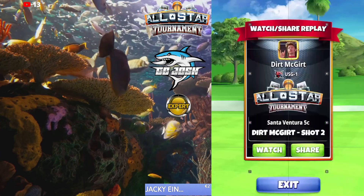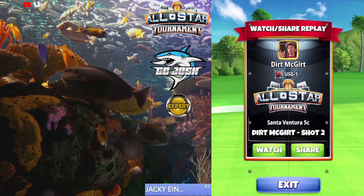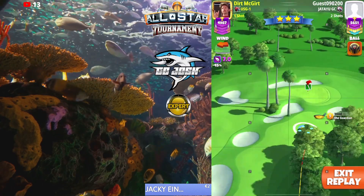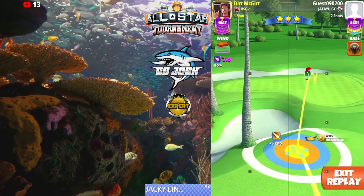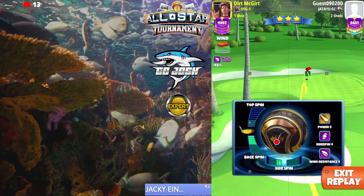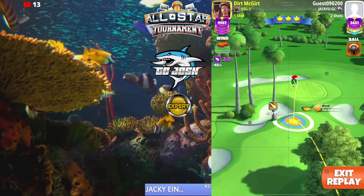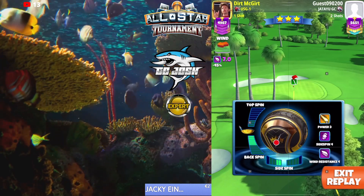But if you can marry the curl and the offset, you can definitely drop this shot. What I'm doing is setting my red ring up by the rough — my clear ring is right around the tree. I don't really want to set up anything higher than the plus five, maybe plus six max, or else I'm going to have to pull into overpower. So I'm setting up there and then adding spin so that I'm aimed at the hole but about a square and a half short with my third bounce.